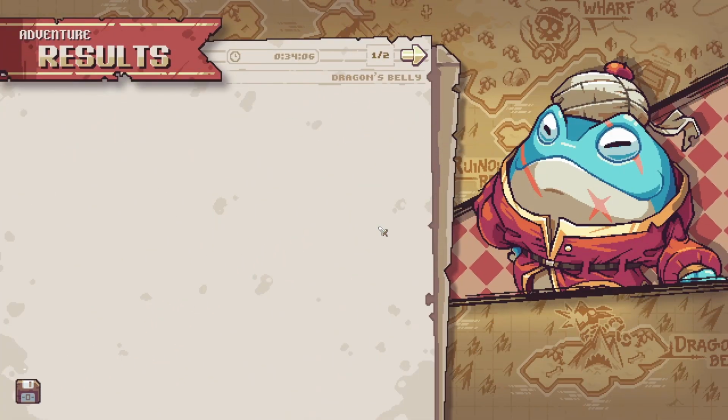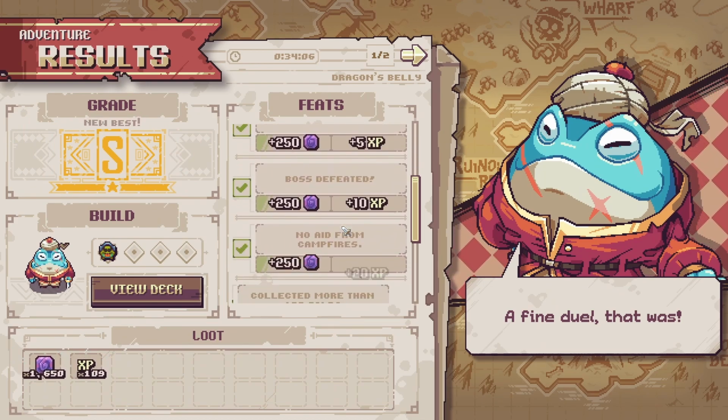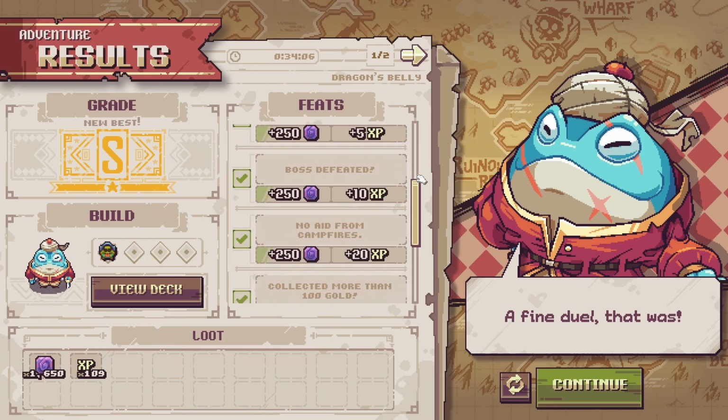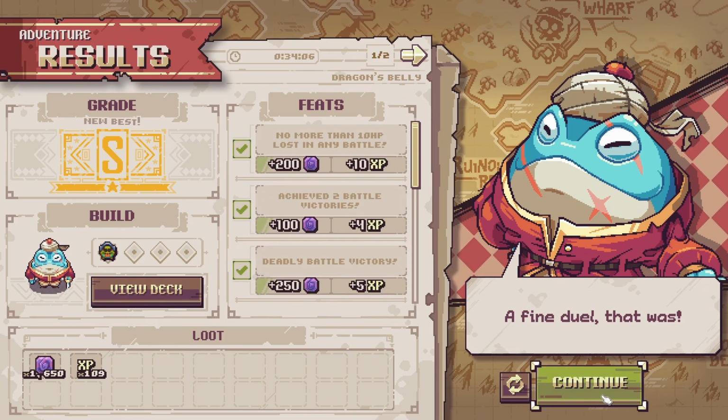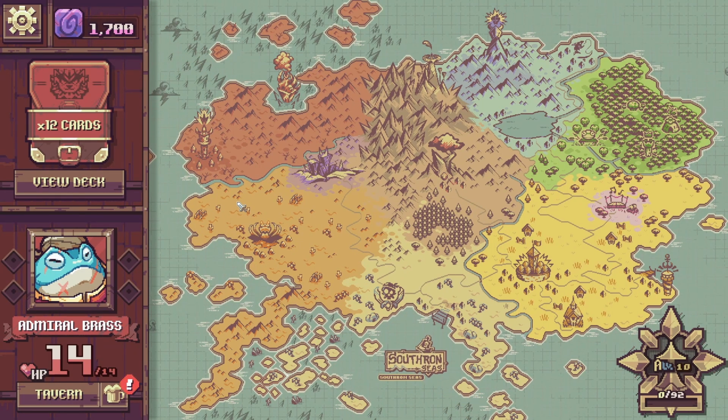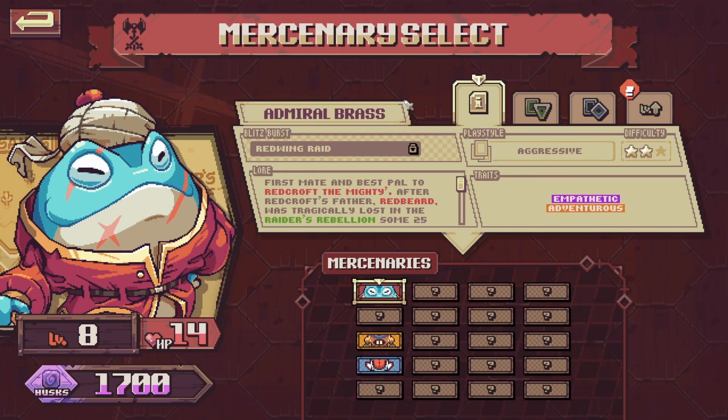Alright, something happened to them. We did everything that time. First time I did everything. A fine jewel, that was. Bam. Get that money going. I think we'll try a really hard one next. Let's see where we go with that.